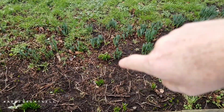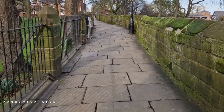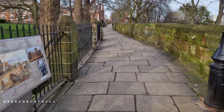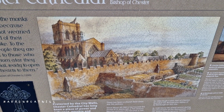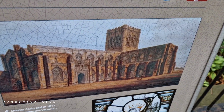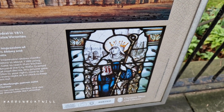Daffodils coming out. Chester is still a walled city, and you can walk around the wall. Very pleasant walk. It's got all these little features like this, look. This is a picture of Chester Cathedral before its overhaul in 1811. It's stunning, wasn't it?